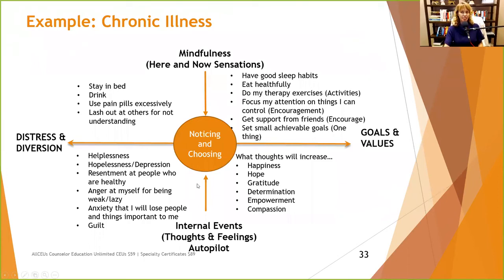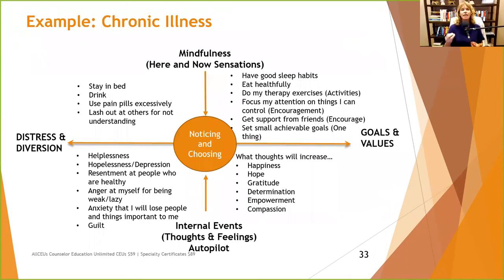How can you reframe this in order to help you feel happier, have hope, gratitude, determination, empowerment, self-compassion, any of those? One of the things would be, for example, if they've got a chronic illness, they wake up and they're just like, oh, I just can't make any forward movement. I can't make any. That's one of those extreme words, distress intolerant thought. So I want them to focus on how much they've actually accomplished and how much they actually do when they have to deal with this chronic illness in addition to everything else they do all the time. I want them to give themselves credit for getting up in the morning and trying, because they're doing stuff that everybody else does while also juggling this chronic illness. That makes them pretty strong in my book.